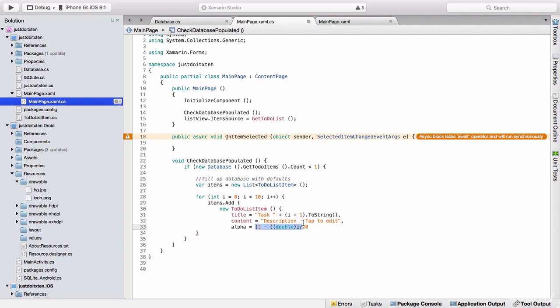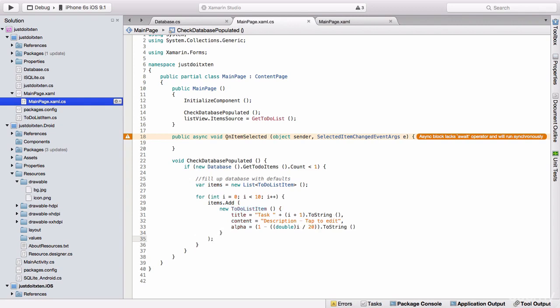And then we're saying 1 minus that value. So the alpha is slowly decreasing as we go round and round this loop. So let's close off that bracket and close off the final bracket, and then because it's a number and we need a string, we say dot ToString. And then close off the initialization of our item and close off that bracket.